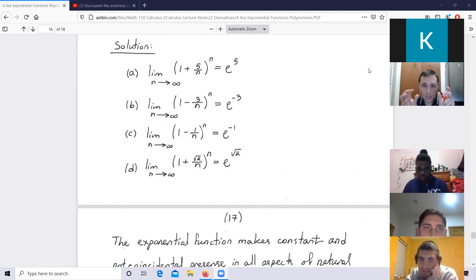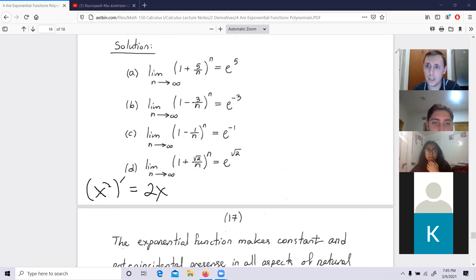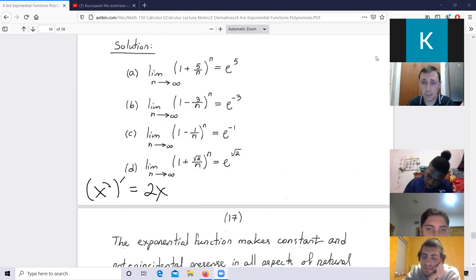I don't care if you can find the derivative of, I don't know, here is x squared. The derivative of that is 2x. And you can go like this. I understood it, right? No, right? First, if you don't prove it, you don't understand it. Secondly, it's meaningless. Nobody cares that you can do it.